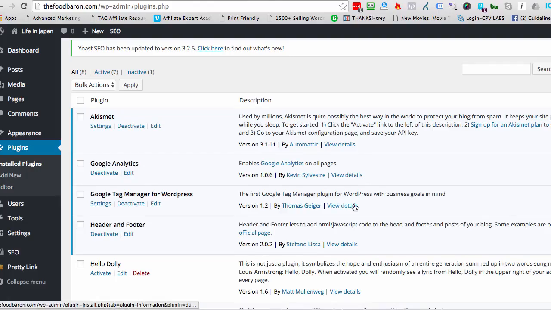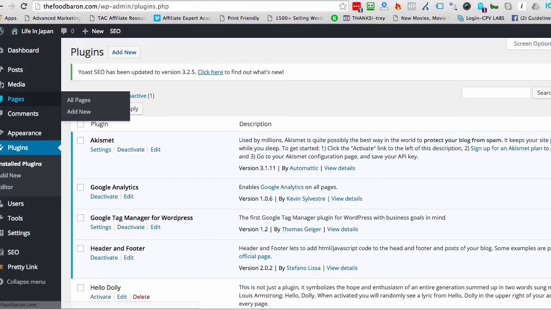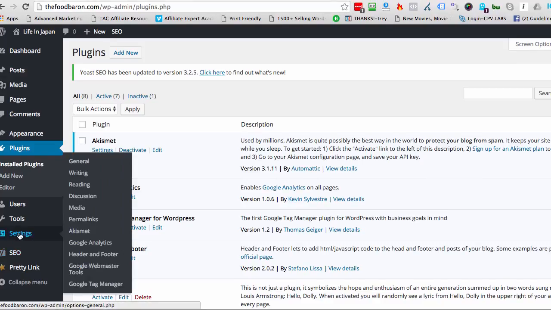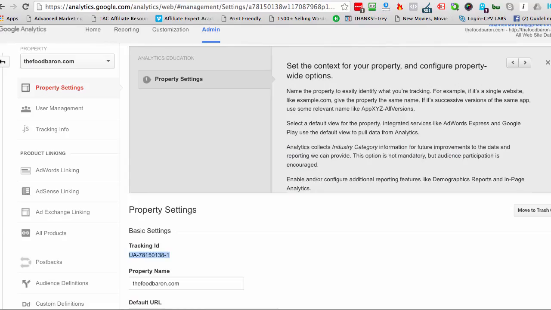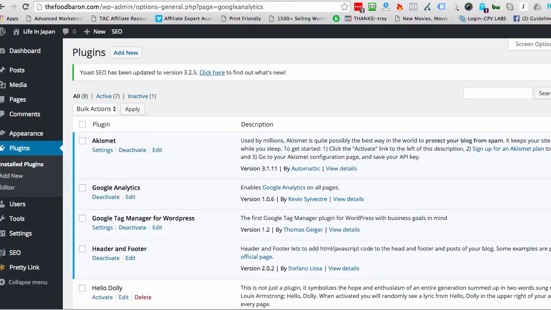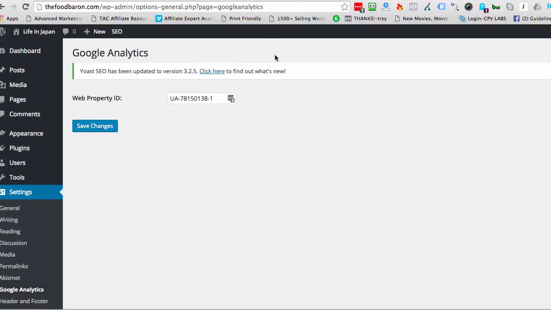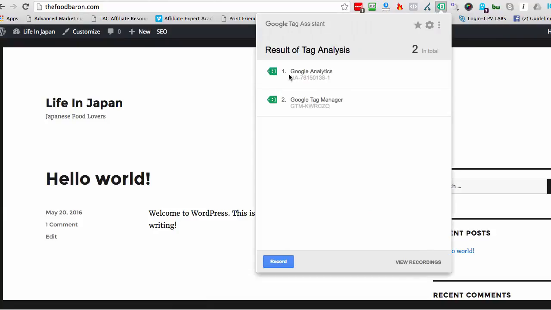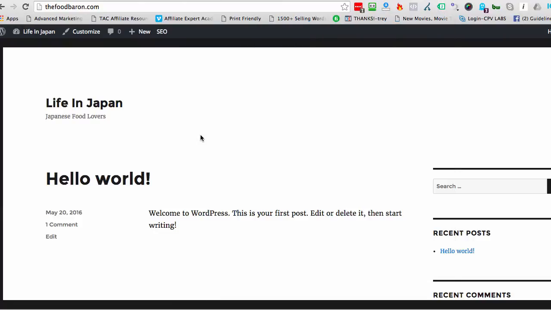Problem solved. What I did basically was I came back into my WordPress site and I installed one more plugin. You just do a search for Google Analytics. It's by Kevin Silvestre. Once you've installed this particular plugin, then you can locate it under Settings, and you can hit Google Analytics, and you just want to paste this particular code into the box and hit Save Changes. Once you do that and hit Enter, go back to your regular site, you'll see that this particular tag here, once it loads up, should be green. Okay, bingo. And now we have Google Analytics with the happy smiley face and Google Tag Manager with the happy smiley face.